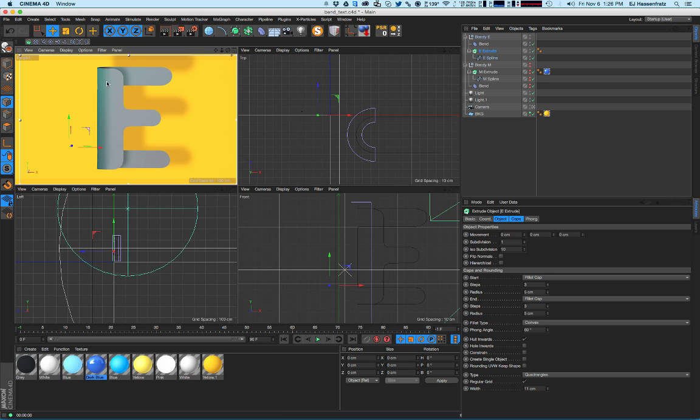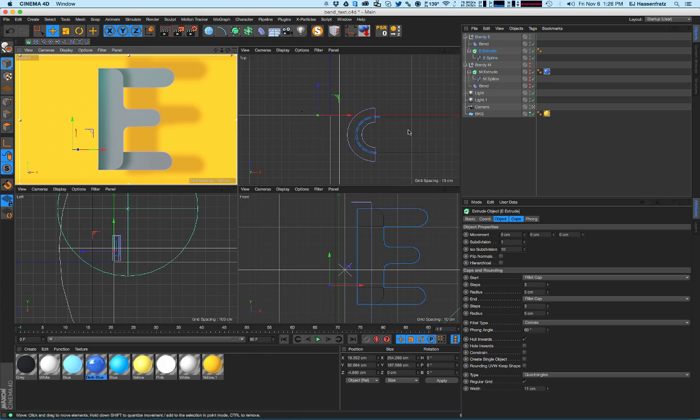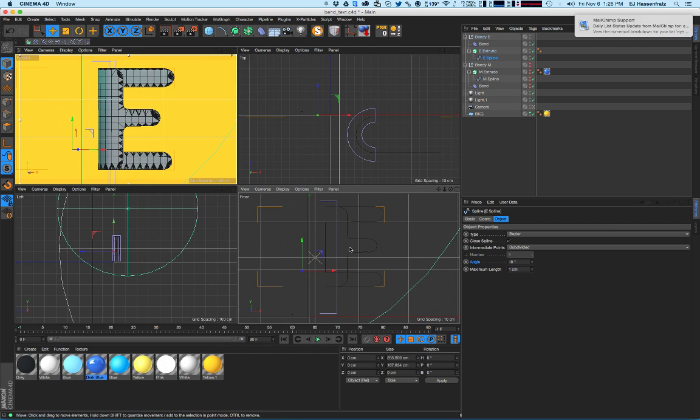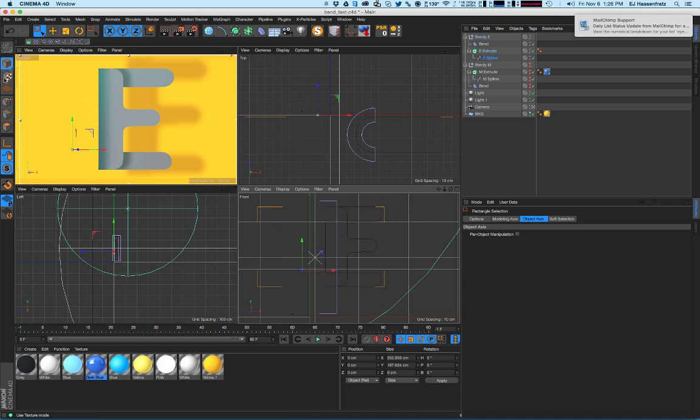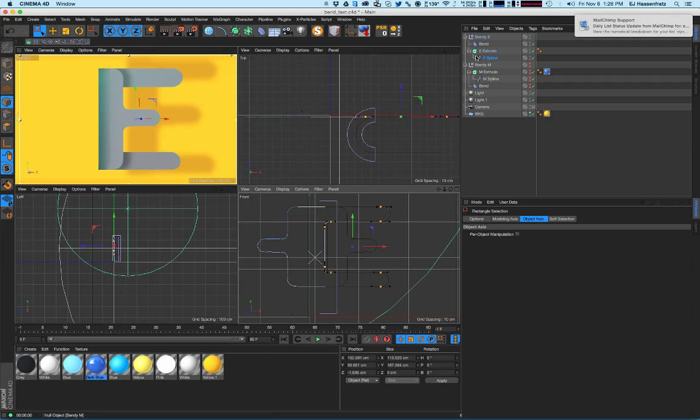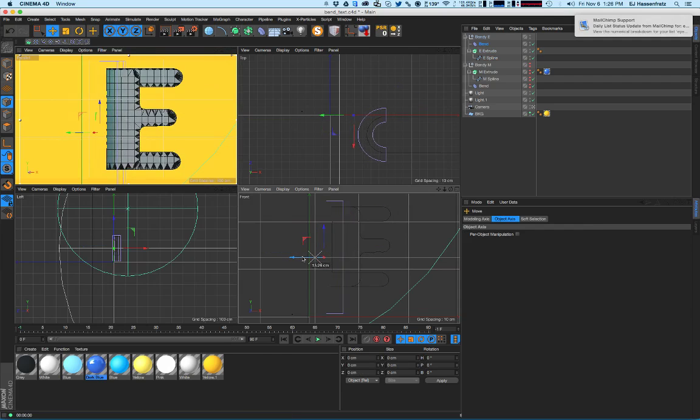Still want to make this look nice and smooth. So let's go and maybe make this middle part a little bit thicker. Move this a little bit over.